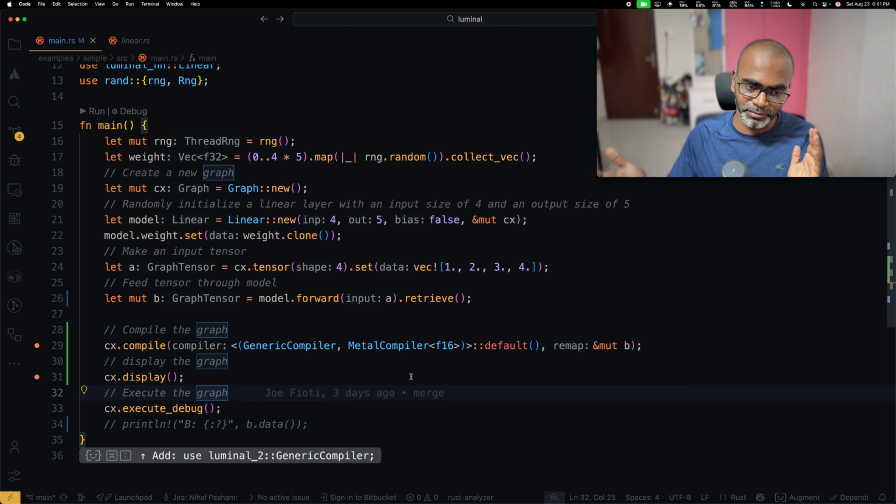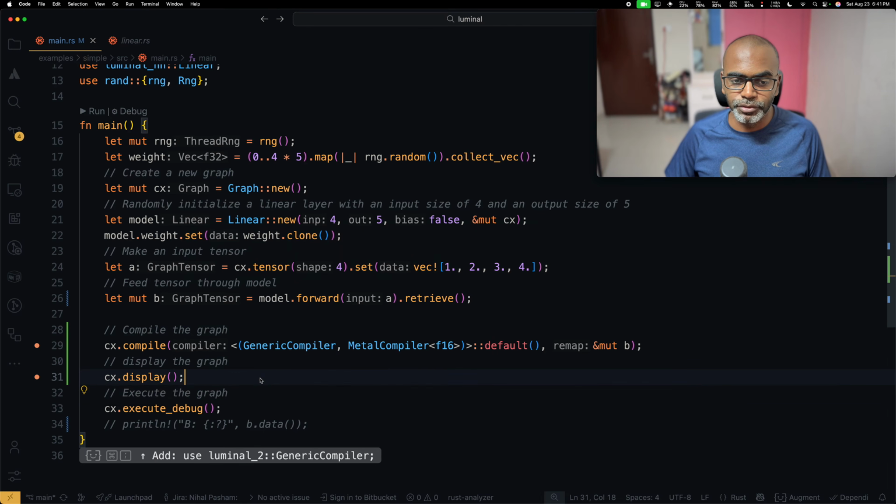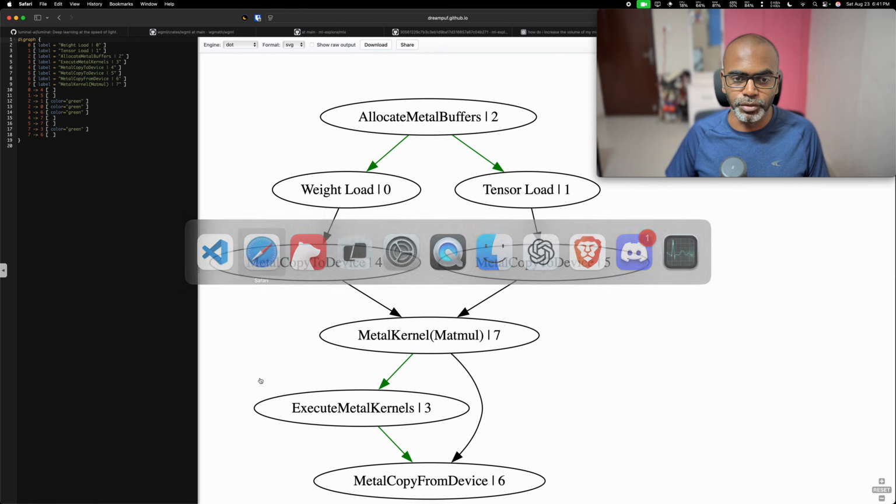I'm not going to cover the entire thing, like what's allocate metal buffers, etc. I think some people may have questions about it if you're new to this particular stream. I've covered that in previous streams. You could probably look at them, something like the Vulkan stream that I talked about. Here it's not Vulkan, it's Metal, but the concepts are pretty much the same. It uses a similar API. Okay, so once that is done, you're good.